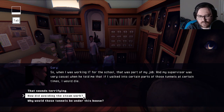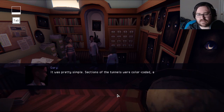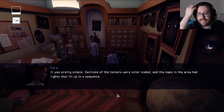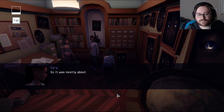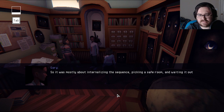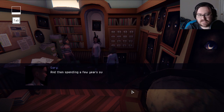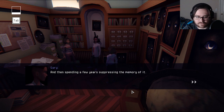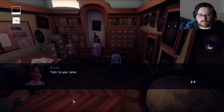How did avoiding steam work? It was pretty simple. Sections of the tunnels were color-coded, and the maps in the area had lights that lit up in a sequence. When a room's matching light was on, it was full of deadly steam. So it was mostly about internalizing the sequence, picking a safe room, waiting it out until it was safe to leave again, and then spending a few years suppressing the memory of it. Talk to you later.